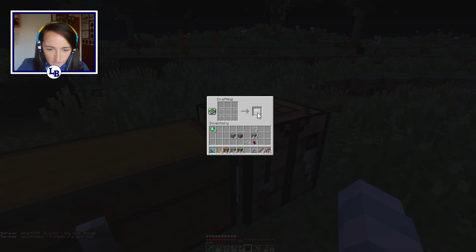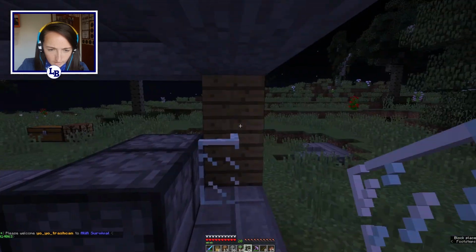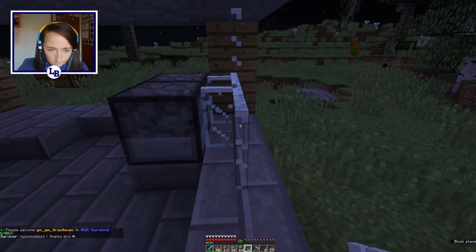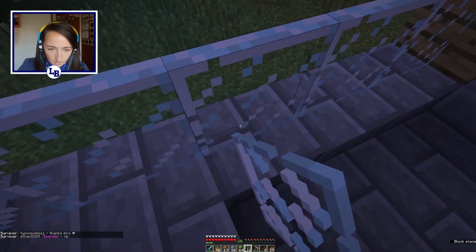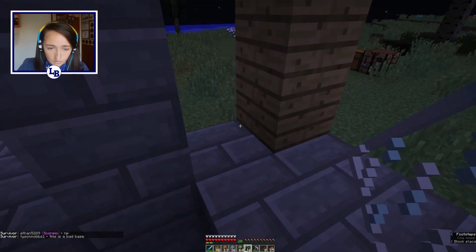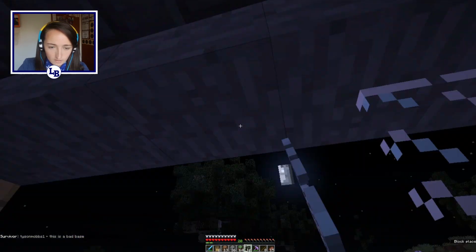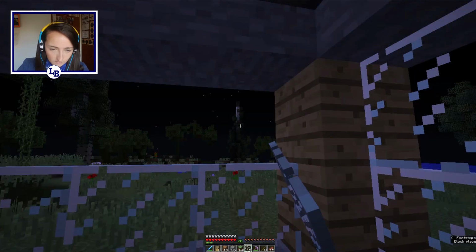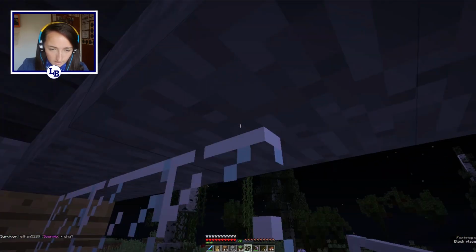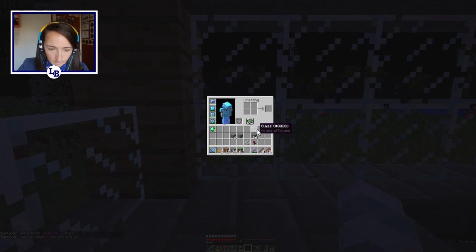I do need glass panes to do the rest of my house. There we go, glass panes. Let us get this glass in my house going. 1, 2, 3, 4, 5, 6. Maybe I should do the bottom layer first, because I don't know how many glass panes I have and how long they are going to last. It seems like I'm going to need more glass panes. Okay, so this side is done. The front's done. This side should be almost done. There we go. And then, yeah, I'm going to need 2 more glass blocks.